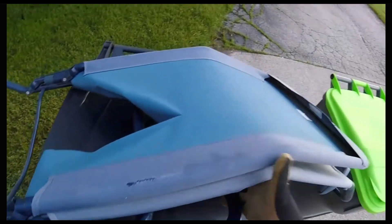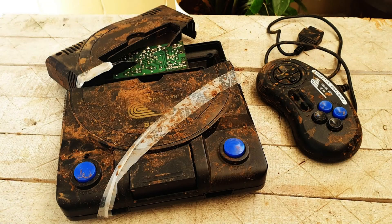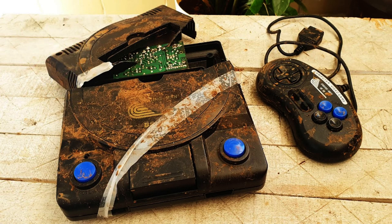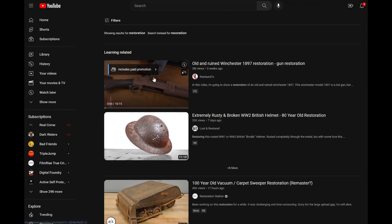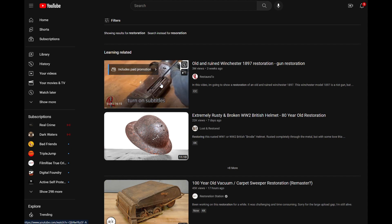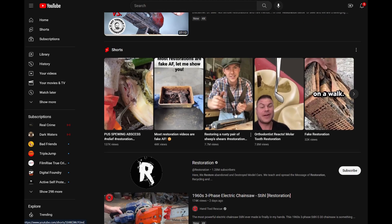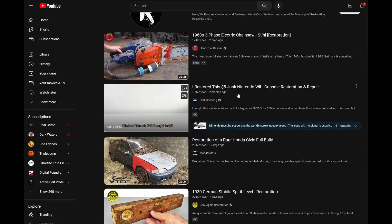Say you're taking the trash out and you notice somebody threw away an old video gaming system that's completely demolished, broken, and smashed to pieces. You think to yourself, I'm not going to let this go to a landfill because it's an important piece of gaming history. So you pull it out of the trash, completely restore it, clean it up, replace any busted parts, and get it working so it's fully functional again. You've just restored all of the value, because as it sat it was completely worthless, but now it's a functional piece of gaming history again. In fact, there are entire YouTube channels dedicated to restoring old and broken things. Restoration, nine out of ten times in any industry, improves the value or condition of a thing — the only time that appears not to be the case is with comic books.